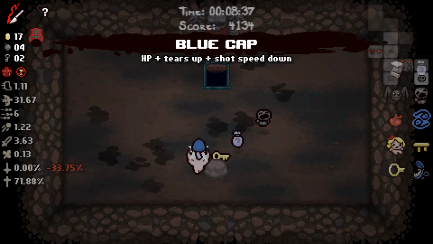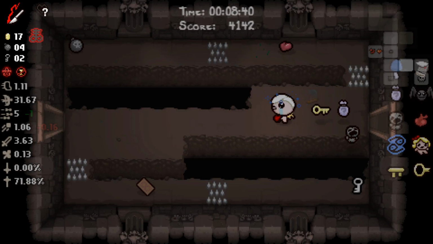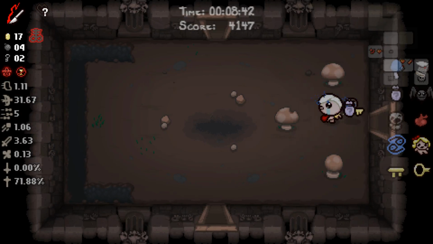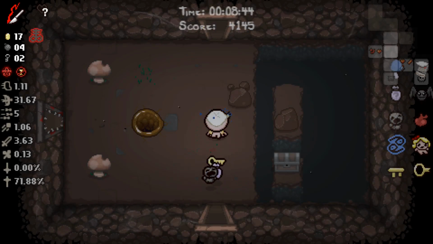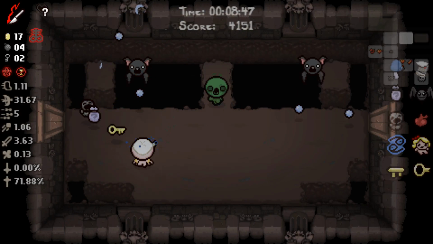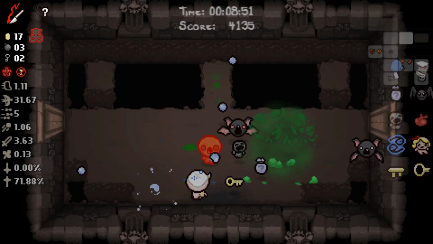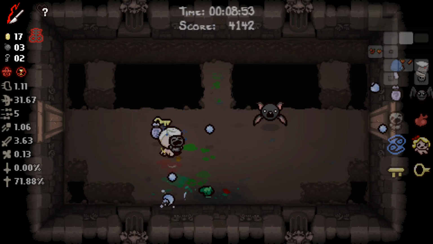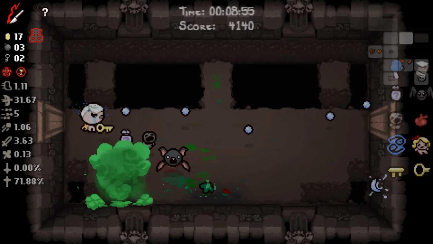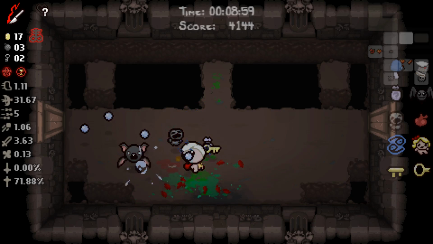Apparently, we did not take red heart damage on that room, which is unfathomable to me. Thank you, Key Beggar. This is probably our secret room. The run's still fine. We just got like, wow, it's not our secret room. The run's still fine. We just got kind of screwed on our boss fight by facing the wiliest Bighorn I've ever seen in my life.